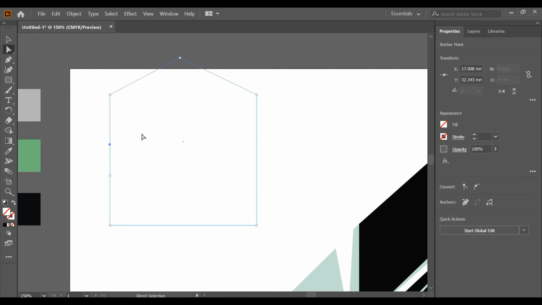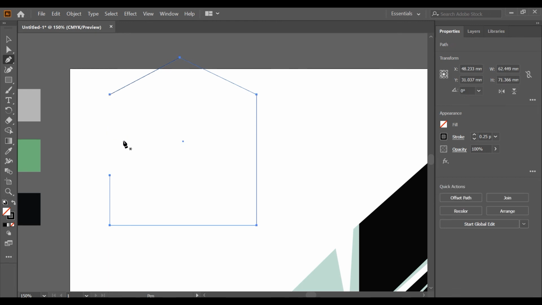Now if I want to remove that point only, if I remove this point, you see that the outline of this shape is a complete one. There is no opening in this area, and if I increase the stroke also, there won't be any opening of that shape. So the difference between deleting and removing the anchor points is that if I delete with the keyboard, if I delete this anchor point, there will be an opening area in that particular shape. But if I just remove that anchor point, it will still be a shape with a closed stroke.